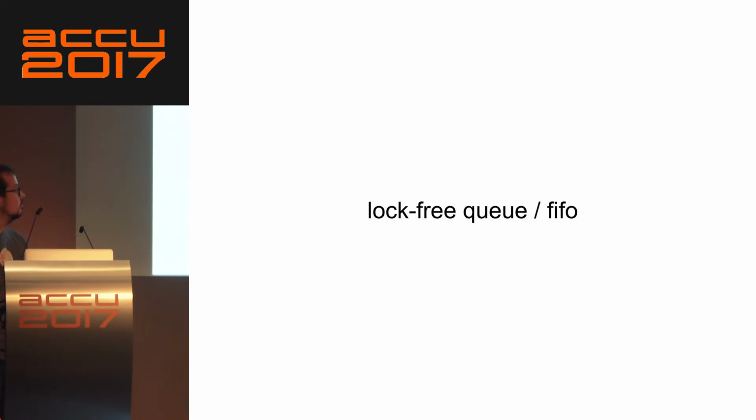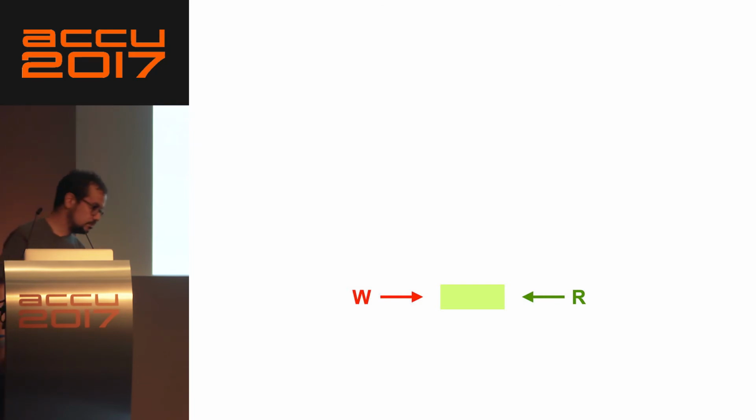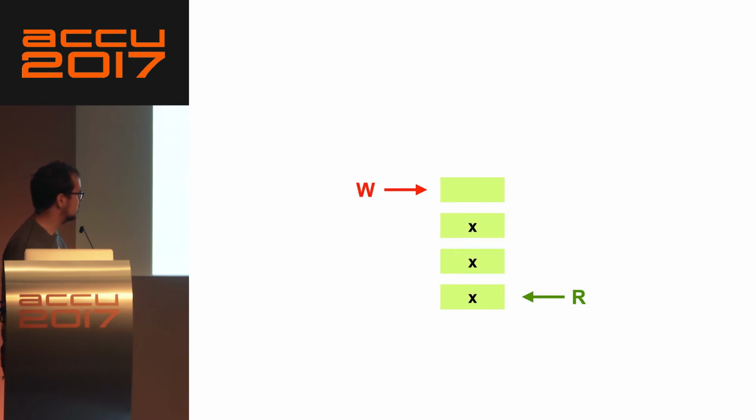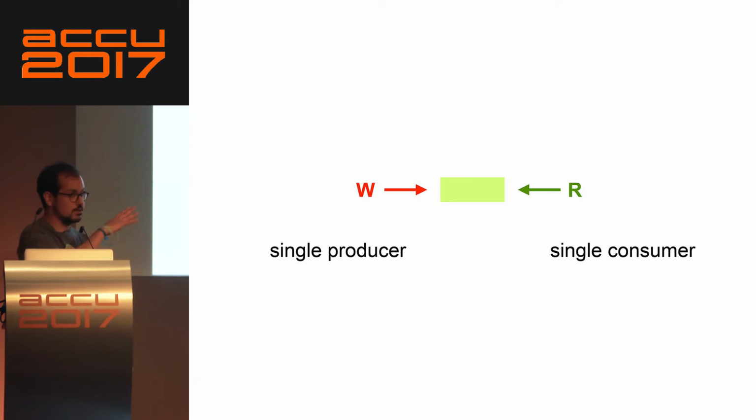So, lock-free queue. What's a queue? You have a writer thread and a reader thread, so they're going to point to some memory, and then the writer can push items into the queue, and the little x's are valid objects that are in the queue, and then you have a reader, and you can pop them off again, right? And so the whole thing moves through memory like an earthworm, maybe. And the simplest case is single producer, single consumer, which means that you always have one thread that's pushing and another thread that's popping.